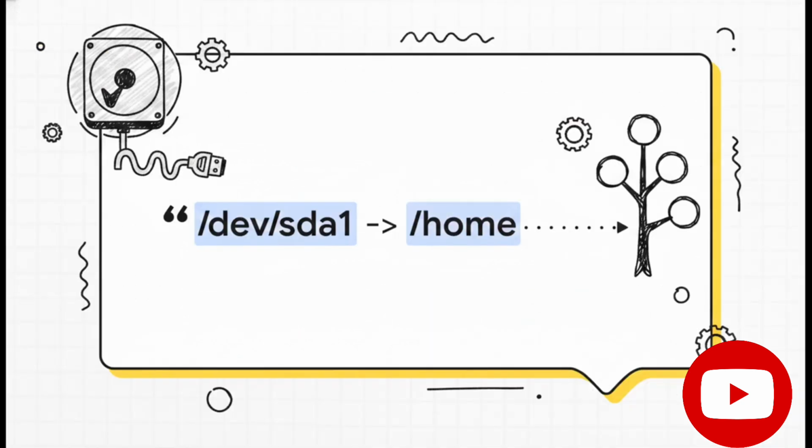When you actually run these commands, you see the magic of how hardware maps to software. For example, if you see /dev/sda1 map to /home, well, now you speak the language. You instantly know that sda1 is a physical partition formatted with something like ext4, and it is physically grafted onto the /home branch of your directory tree.